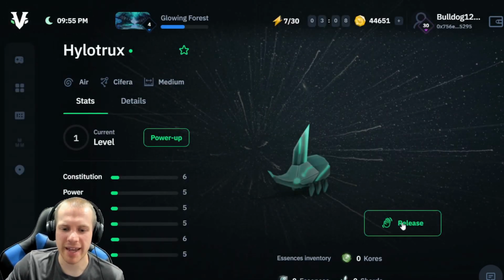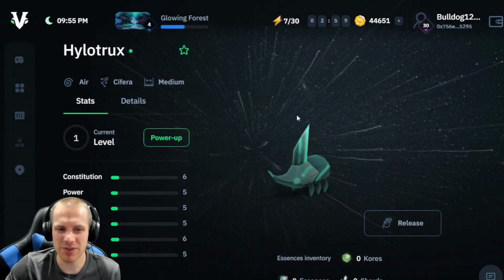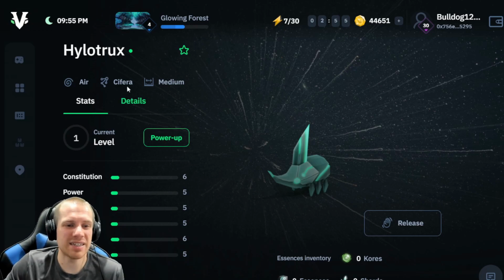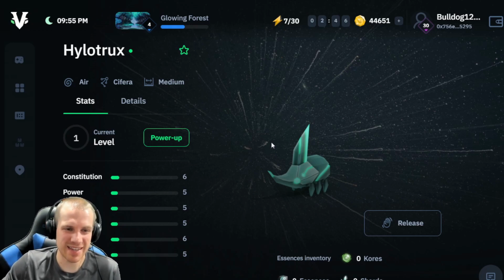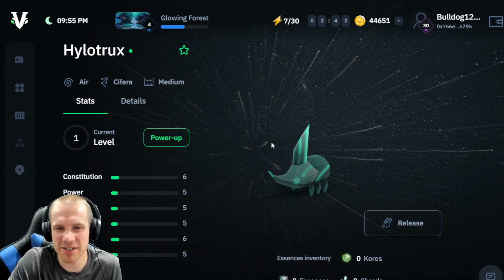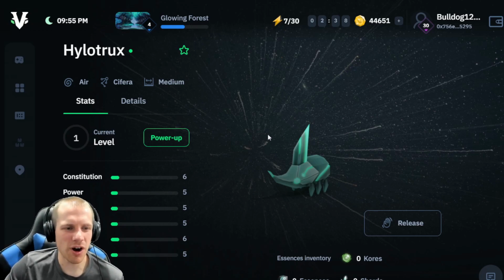You can come down and release it. So releasing a tier 1 Venari does not give you anything, so I would not recommend releasing any of them. If you're wanting to clean up your inventory, you can, but like I said, we don't know what the ideal constellation or size could be for building different strategies down the line, or whether you're going to want different types. Even of the same Venari, you might want one for this build and a different size for another build. We don't really know, so I would recommend just keeping all of your Venari.